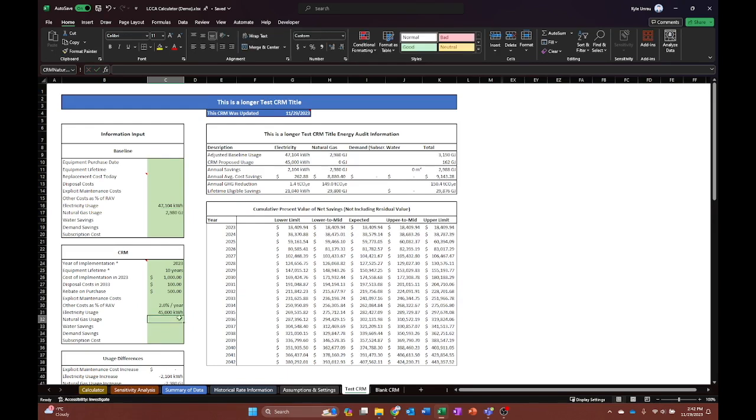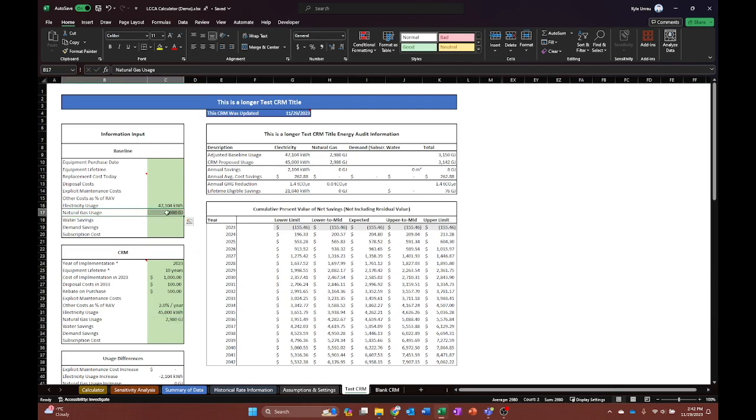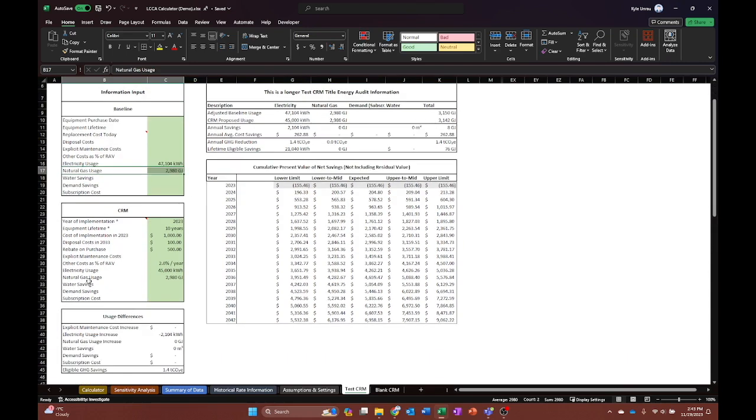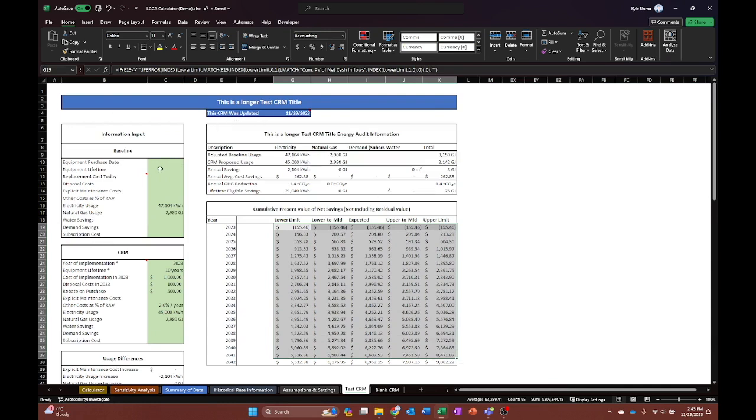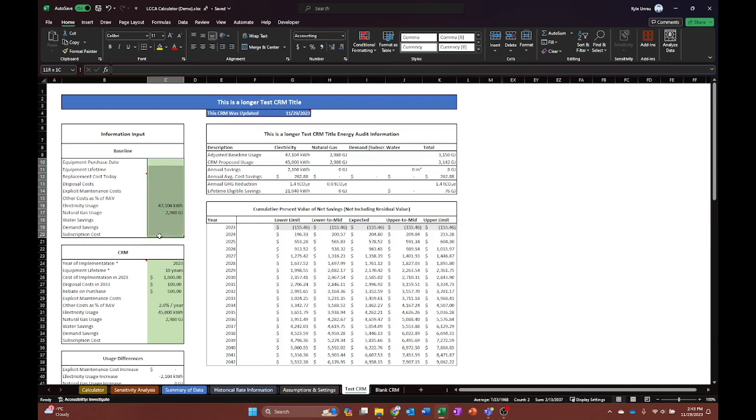If you type in the exact same thing over here, it will factor in absolutely nothing. If you're specifying that the baseline usage is this many gigajoules, and now with the CRM it's using this many gigajoules, it's essentially assuming that there is no usage change, so it's not going to get factored in whatsoever.